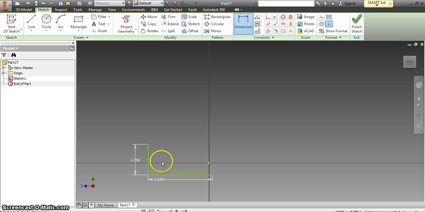What you'll find out with these is the dimensions are the most important thing on these. So if you put a line right here, this line over here should be about 0.75. And you'll start seeing your shape taking form. So the dimension from this line to this line is going to be about 1.